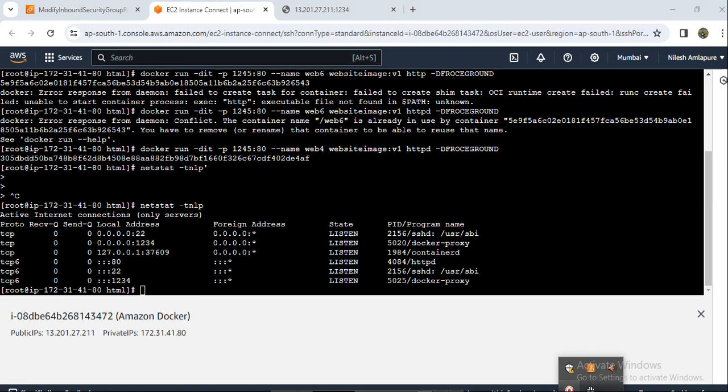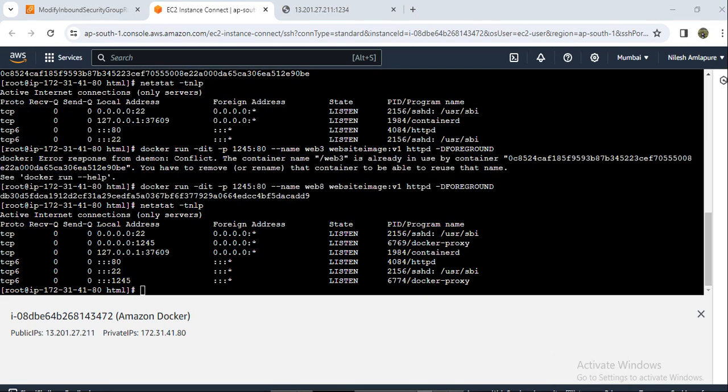Alright, so what I have done quickly over here, I have launched one more container with this port and with this command. There was some mistake. This is the command where I ran docker run -dit with port 1245, which is also already running, and with the name web image.